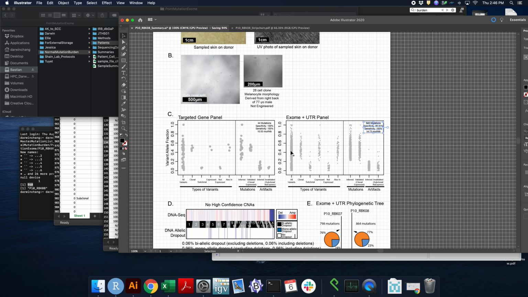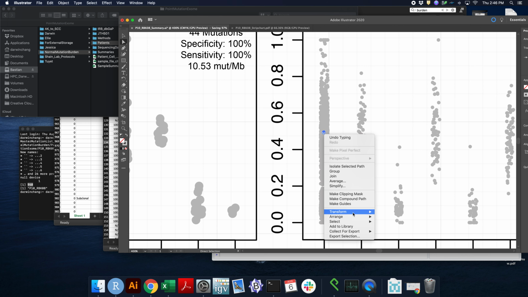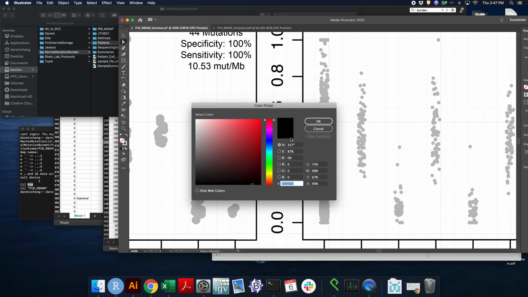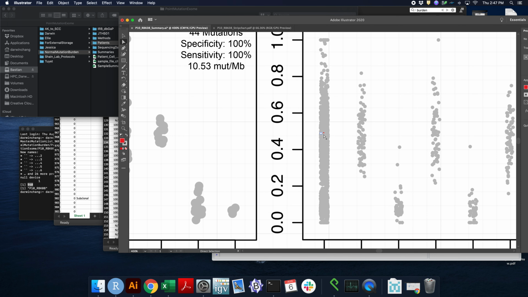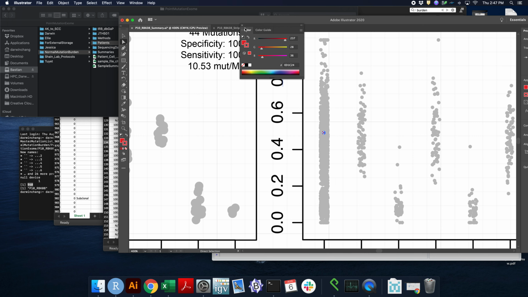One last thing, if you have any pathogenic mutations, you just want to zoom in on the approximate math of the pathogenic mutation, right-click whatever you just randomly clicked, bring it to the front, and change the colors to either red or orange, depending on if it was probably or possibly pathogenic. Let's just do this for your sake. So it becomes like this red dot if it's probably, or it'll be orange if it's possibly.